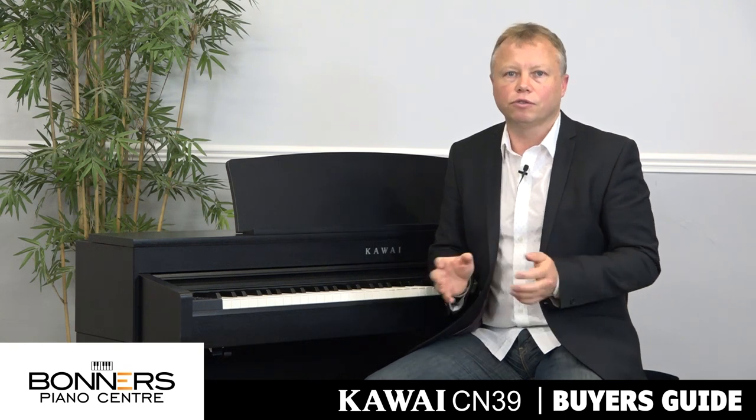So I'm going to start off by playing a piece of music on the first grand piano sound that comes to hand when you turn on the CN39, and that's the sound of the Shigeru Kawai concert grand piano.